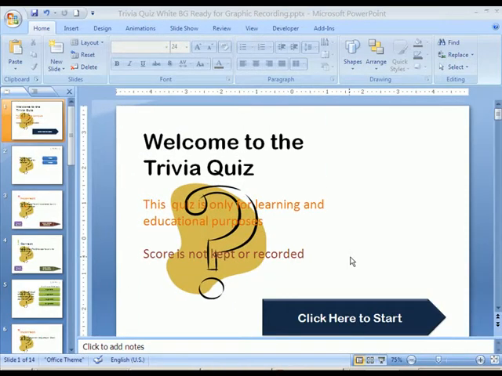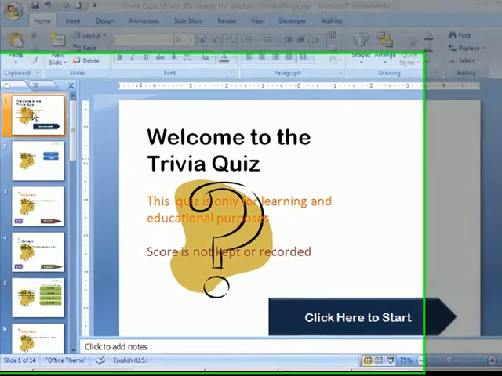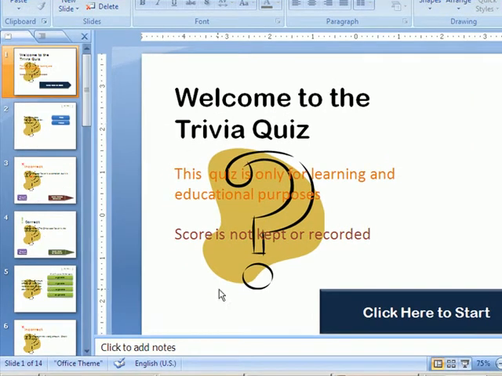As you can see, I have this graphic in the background of every slide, but I feel this graphic is a little too strong, so I'm going to try to lighten it up. Let me show you a little secret on how to do that.